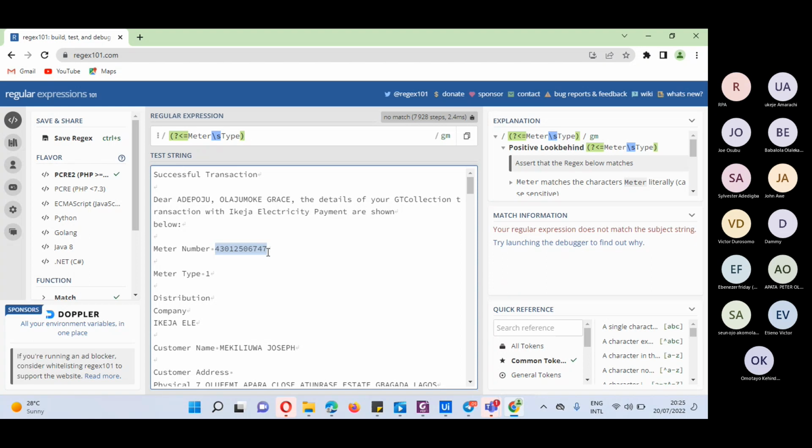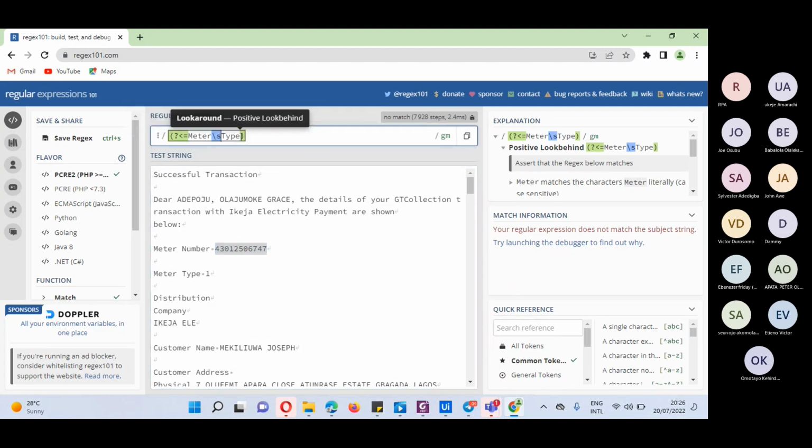Okay, let me bring in meter number here, meter space number.